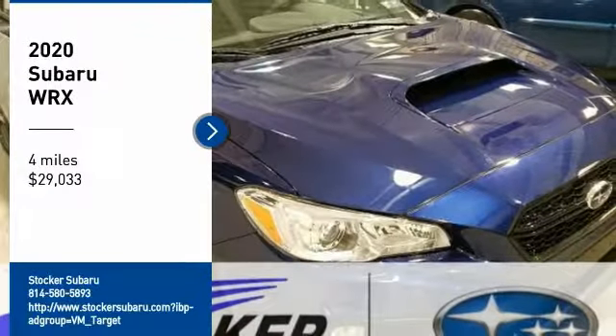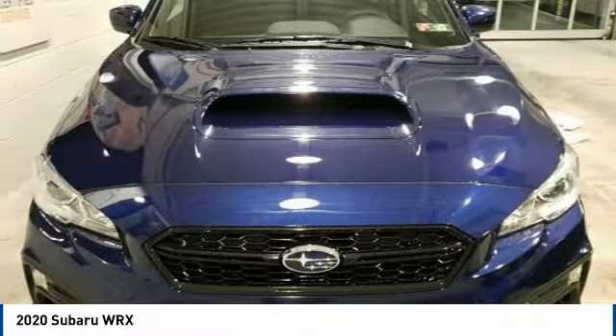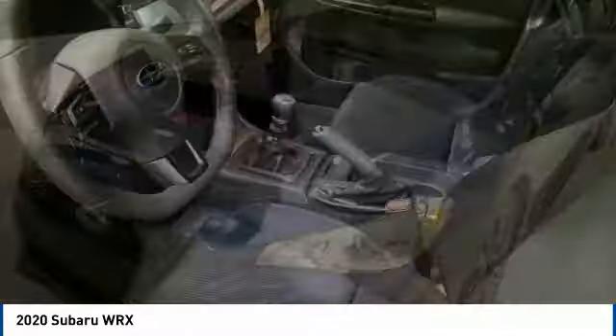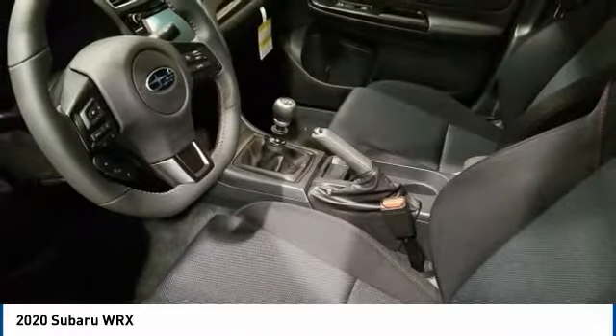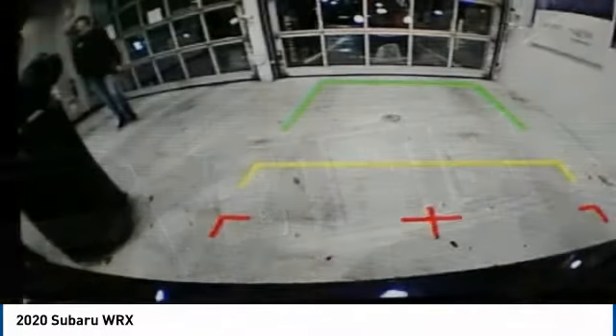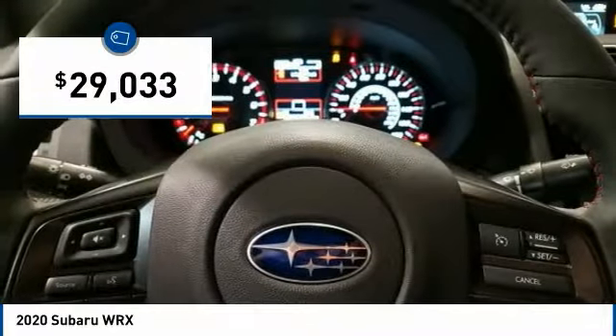Looking for the right vehicle? Check out the 2020 WRX. The Subaru WRX is built with performance in mind. Not only does it provide corner-hugging ability and power galore, but it also provides fantastic fuel efficiency. Plus, you get the dependability that we've come to expect from a Subaru, and is priced below $30,000.